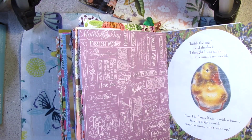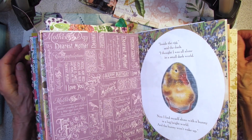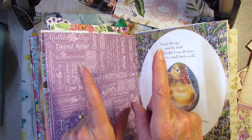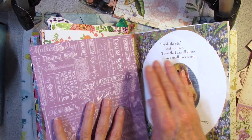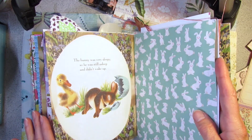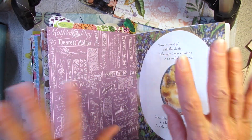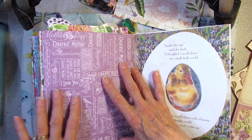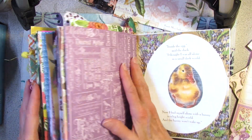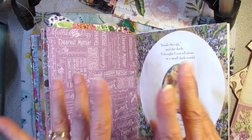Again, I just want to wish all the moms out there Happy Mother's Day — I hope you had a lovely day. And happy junk journaling! I will continue working in here. I'm in the mood to get some journaling done. I know I've been doing other things for a few days, and sometimes you need a little journaling break, but then after a couple days you're like, oh, I've got to get back and do some journaling. So I'm all excited to get back and do some journaling in my spring journal. I will see you tomorrow. Happy junk journaling! Bye-bye. Happy Mother's Day!